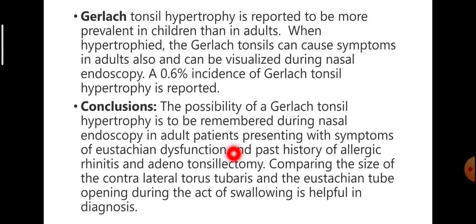The possibility of Gerlach's tonsil hypertrophy is to be remembered during nasal endoscopy in adult patients presenting with symptoms of eustachian dysfunction, a past history of allergic rhinitis, and after adenotonsillectomy. Comparing the size of the contralateral torus tubarius and the eustachian tube opening during the act of swallowing is helpful in diagnosis. So, when a patient continues to have secretory otitis media after adenotonsillectomy, the presence of Gerlach's tonsil must be considered.